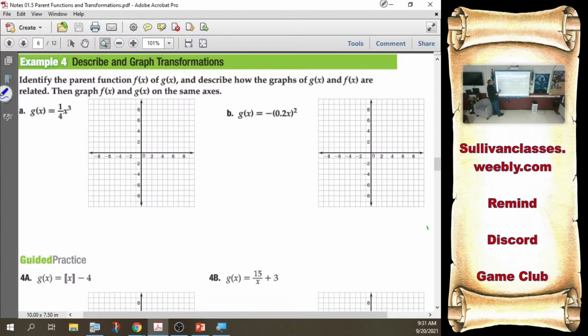I look at the original and I say, first of all, this is mathematical speak for who's your daddy. Identify the parent function. And we'll say f of x is just x cubed. What did we do to x cubed to get this? Is that 1/4 in A, B, H, or K? It's in the A spot, and it is less than 1. So we'll say vertical compression, and you say by what factor?